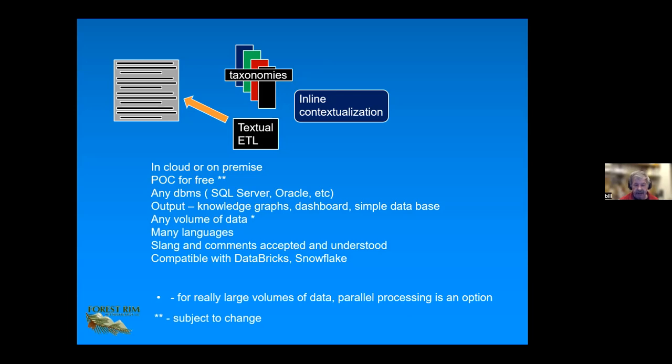Languages. We operate right now in 9 languages. We operate in English, Spanish, Portuguese, Italian, French, German, Dutch, and Arabic. We don't operate right now in the Oriental languages, and we don't operate in Cyrillic, but we know that we can. And if somebody's got a project that they're willing to fund the development work for, we know how to go to multiple languages.